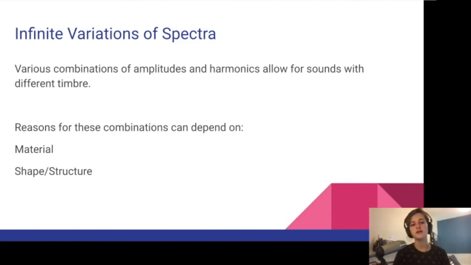This project only covered a closed system, which would be the string on a guitar, but other systems such as open-closed, like a clarinet or a saxophone, are going to produce different combinations of harmonics, and their harmonics are going to be different integer values of the fundamental frequency. These are going to affect how the waveform looks and then overall how we hear that sound. And that is why we can tell the difference between different sounds.